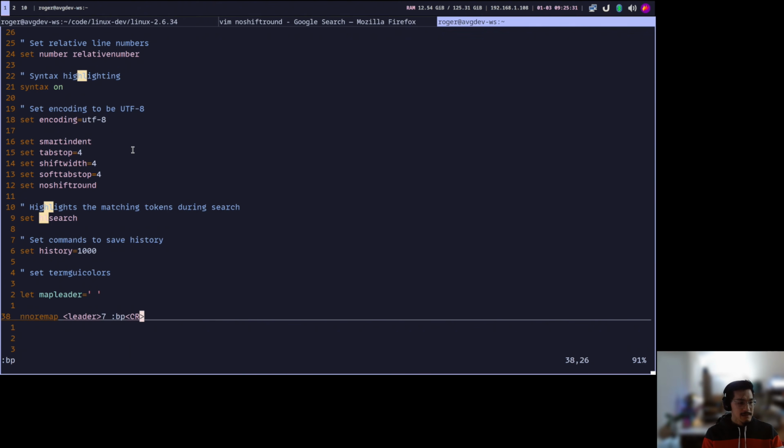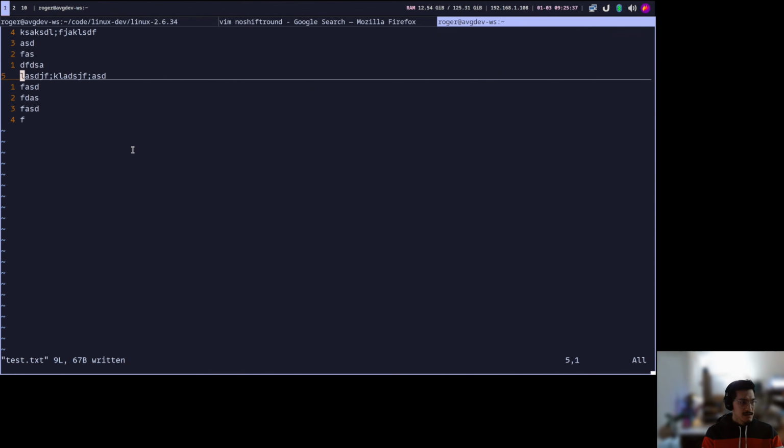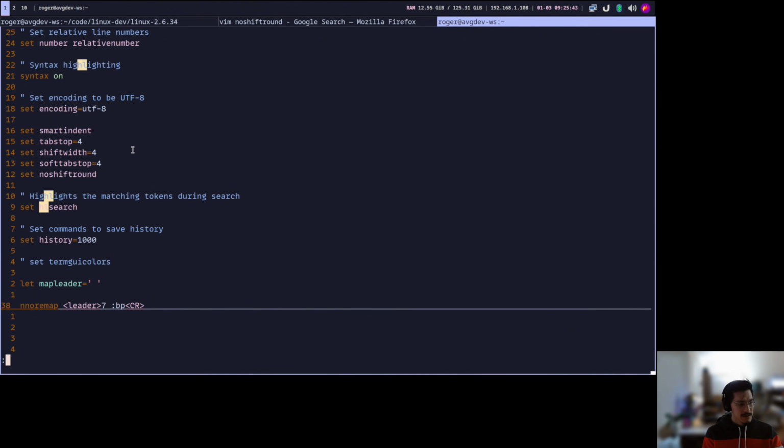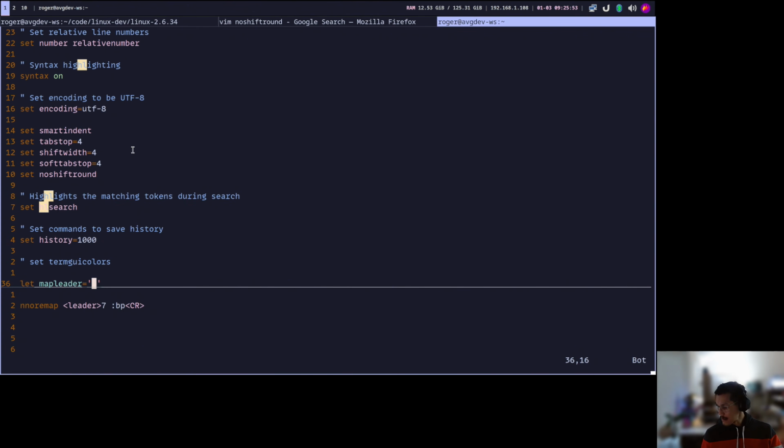So let me just make a test buffer and write that. Then I want to go back to my previous buffer, source vimrc, and I can just do space 7. It's not working. Why is it not working?